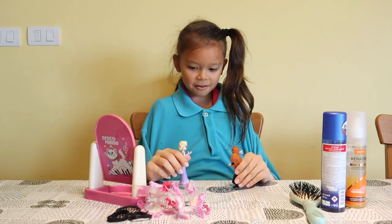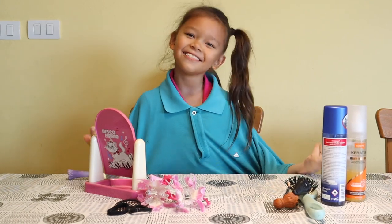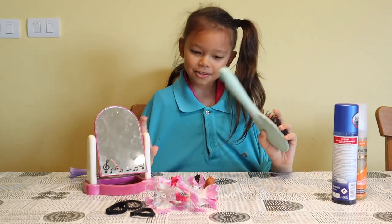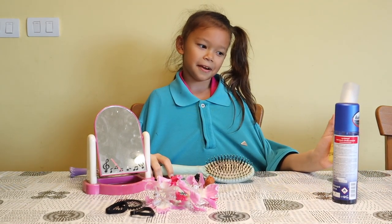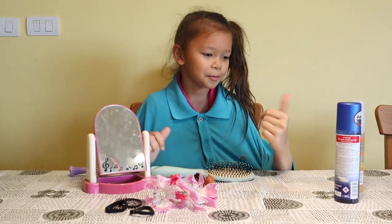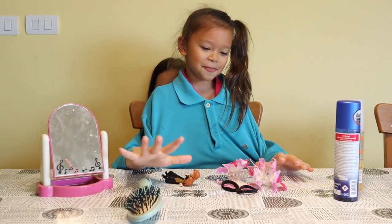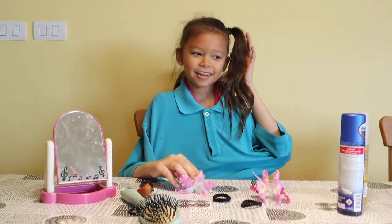Oh, hi. So, well now we are going to make my hair. We have a mirror here. And we also have a hairbrush. And some spray. And another hairspray. Blue hairspray. And we also have some pink flowers over there. Oh, right over here. And it's so pretty that I want to put it on my head now.